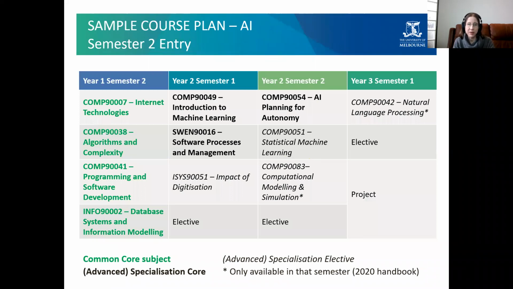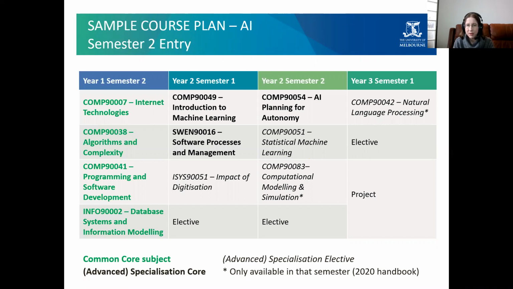The basic structure of the AI stream is similar to the other ones that you've seen. In the first semester, you would take the foundation subjects, which set you up for understanding the more advanced topics in artificial intelligence. The main thing I recommend in this stream is that as soon as you finish the foundation subjects, you take introduction to machine learning, because that's a really central core topic for this stream, and it's actually a prerequisite for a lot of the more advanced subjects. Otherwise, you can choose the order in which you take the subjects.